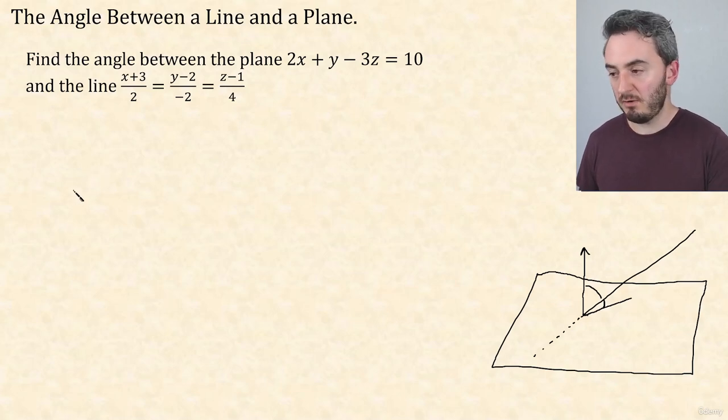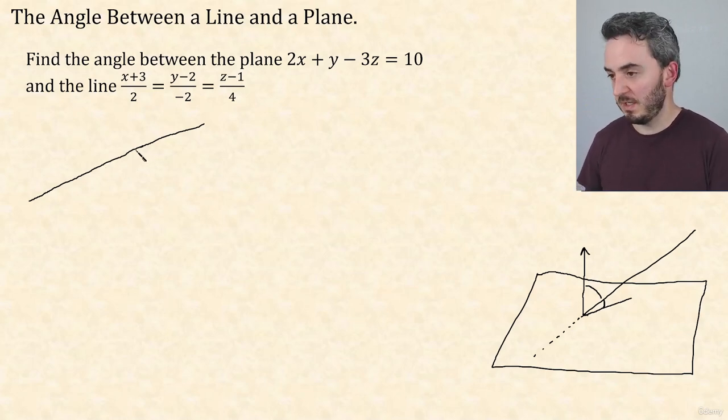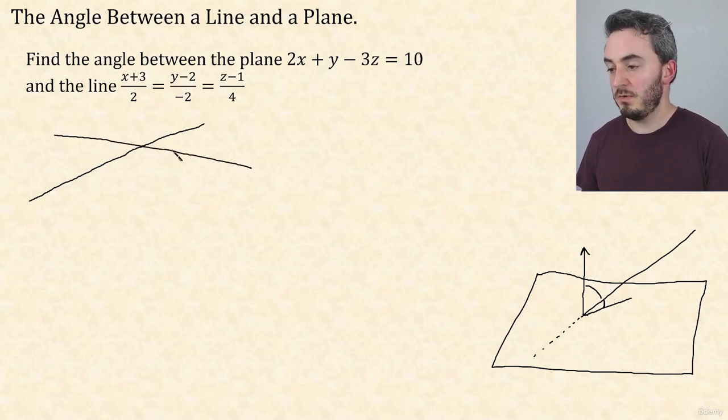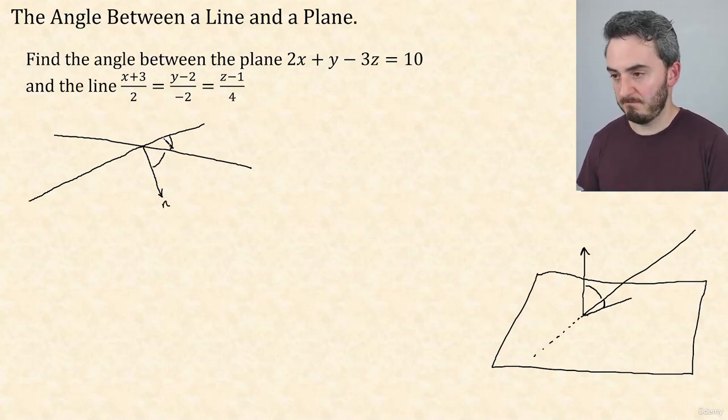We'll imagine peering at a plane across its side, so it appears to just be a line. So imagine looking at a sheet of paper directly along it, so you don't see its thickness or its width. And then you imagine a line like this. The angle that we're actually interested in is this angle here, but the angle we're going to find is the angle between the normal and the line, and do 90 minus that. So in the case of this question here, what is that?